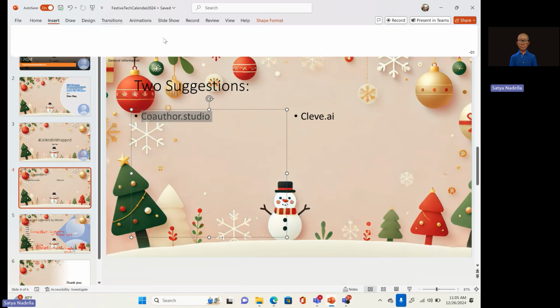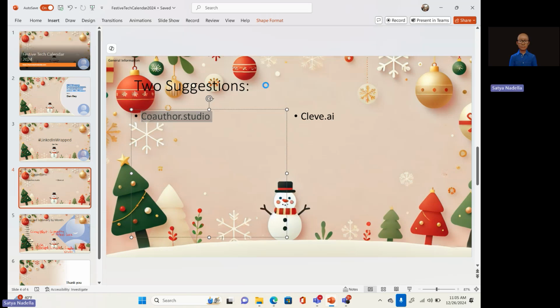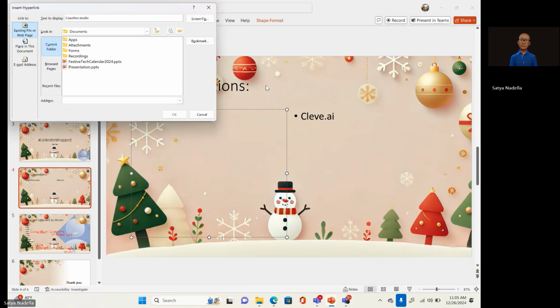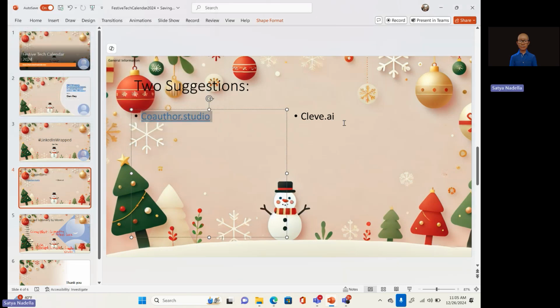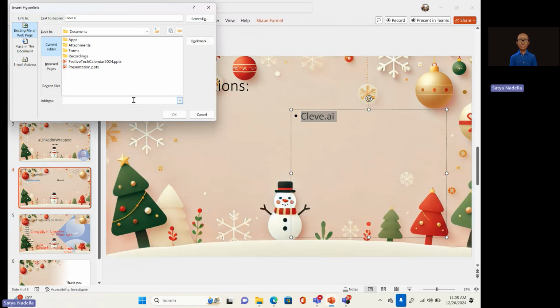So insert a link, and then the link that I want to insert is author.studio for that one. And for this one is the same as the website there.